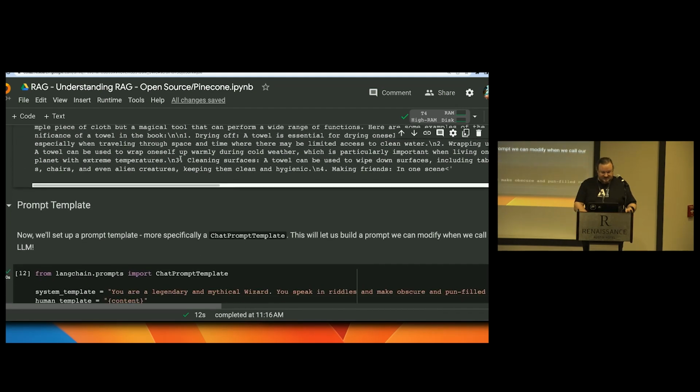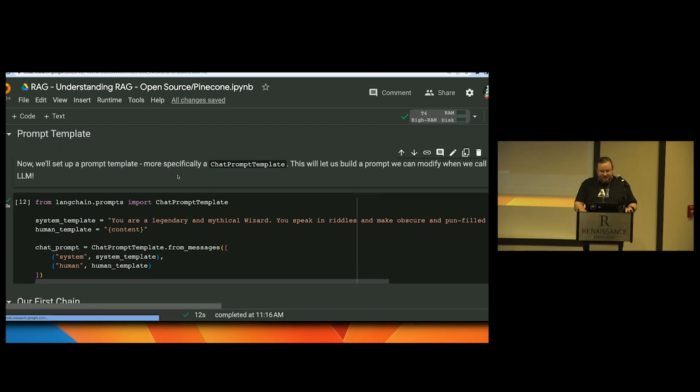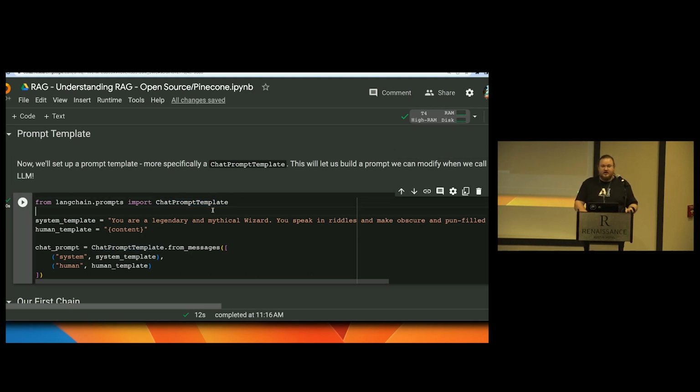So let's build our first chain. But in order to do that, we're going to need a prompt template, just as Greg was talking about. So in this example, we're going to create a chat prompt template. You have your chat style models or your DaVinci 003 style models, which are just going to be taking in one input. They don't really care about the system message or anything like that. But Llama 2 does care. It does have the ability to respond to the system message. So we're going to take advantage of that today.